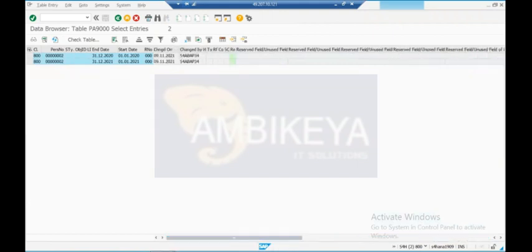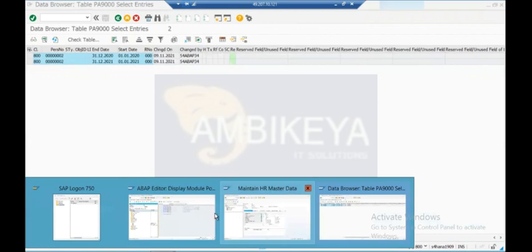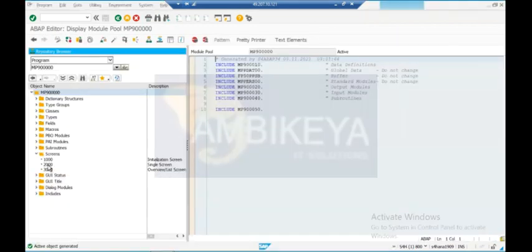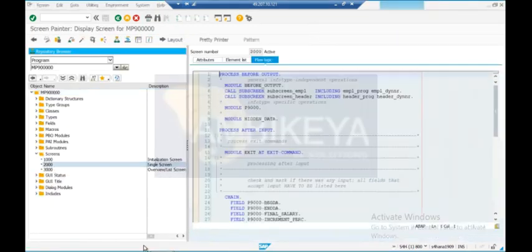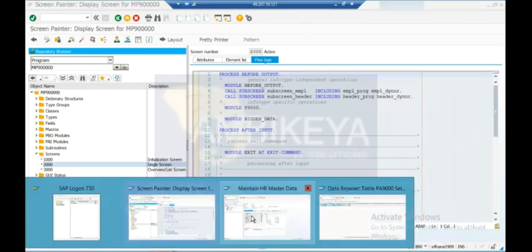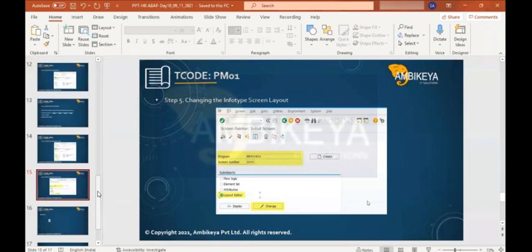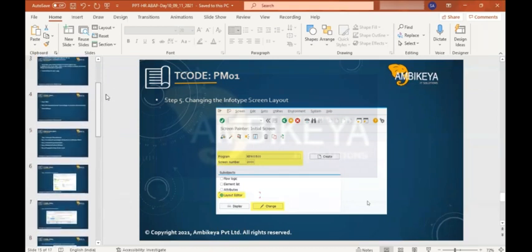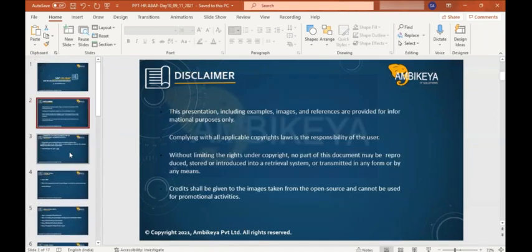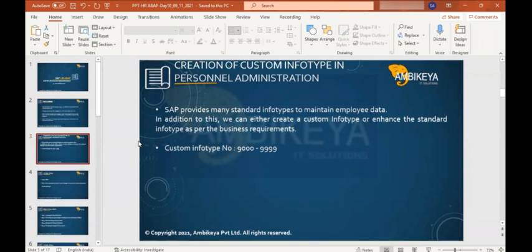Like this, you can customize our screen layouts also, based on our requirement. This is most important. We will use it more frequently because the client may ask to create the custom infotype, and he will tell how the layout should be visible.